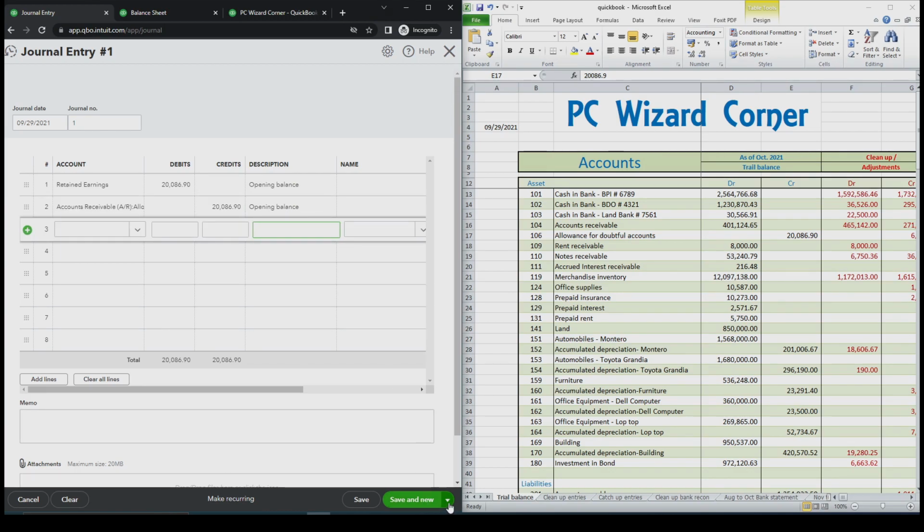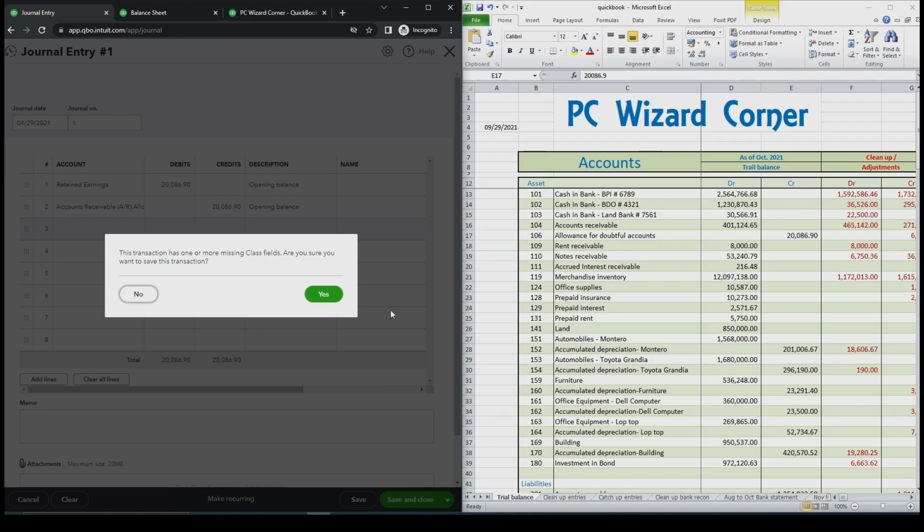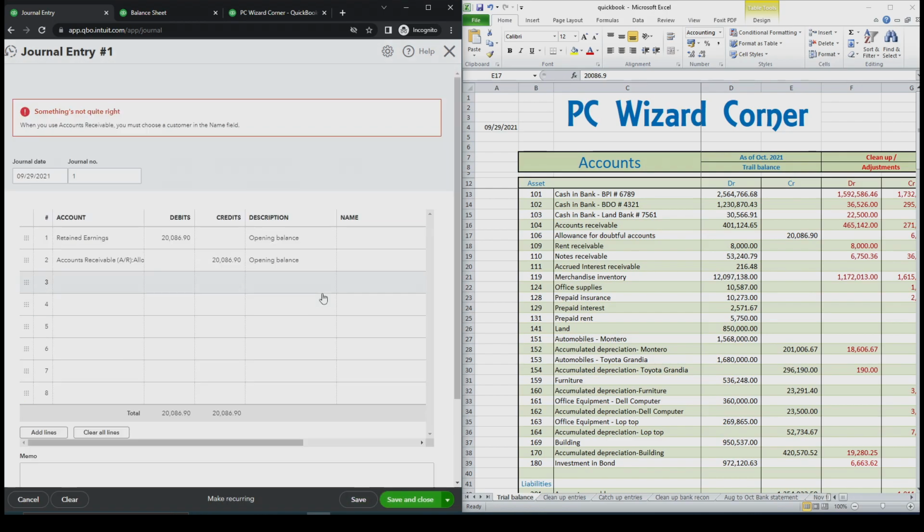Let's try to save it, but it will be an error because we need to put the customer here in the name field. Save and close. There you go. This transaction has one or more missing class fields. Yes, let's click yes.